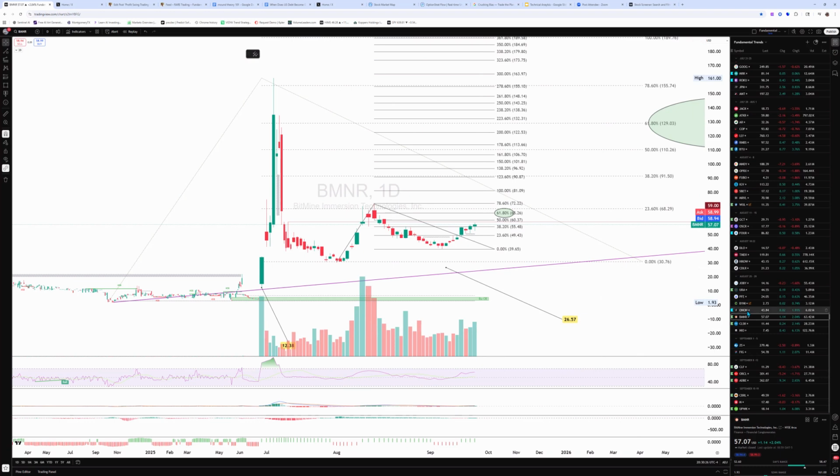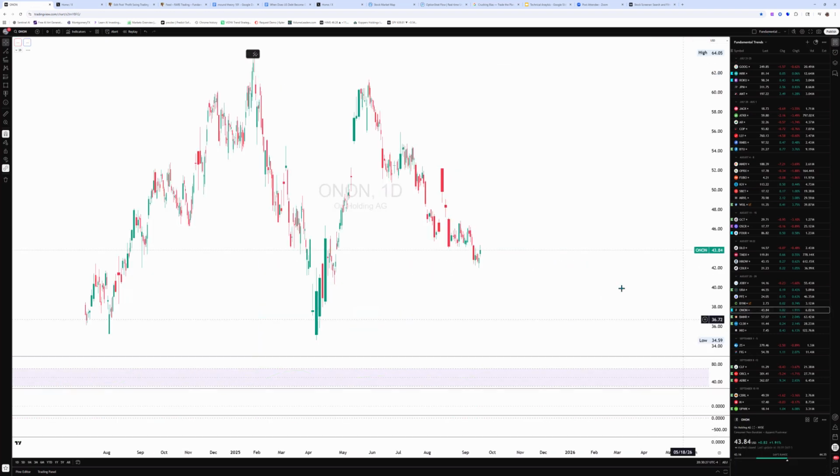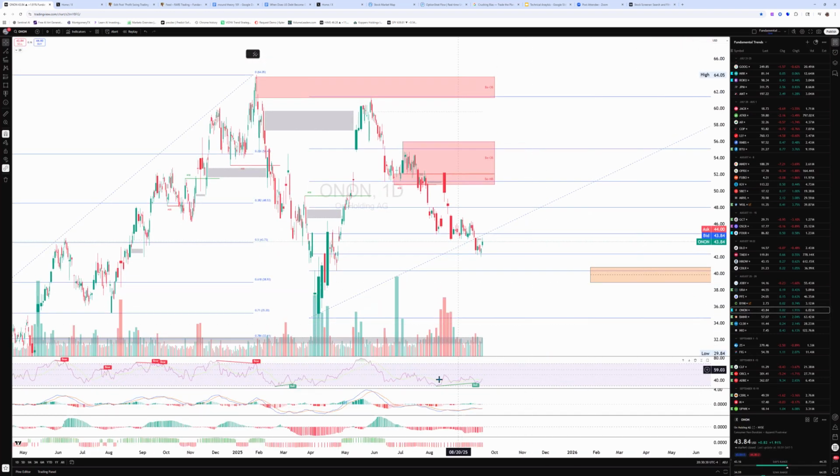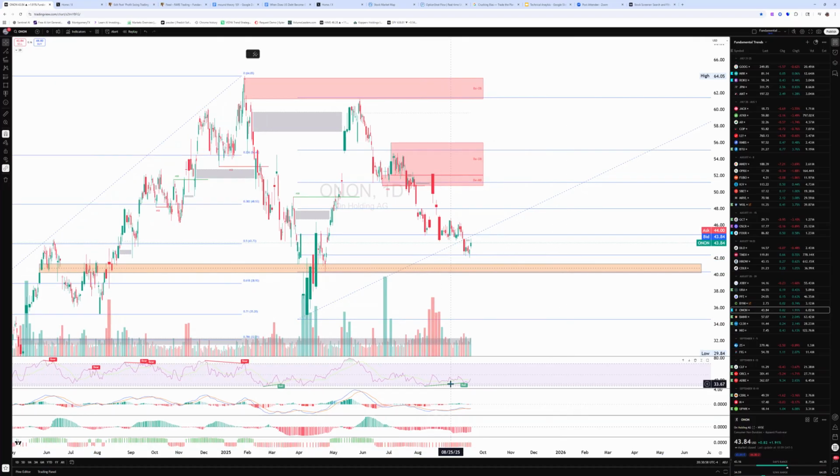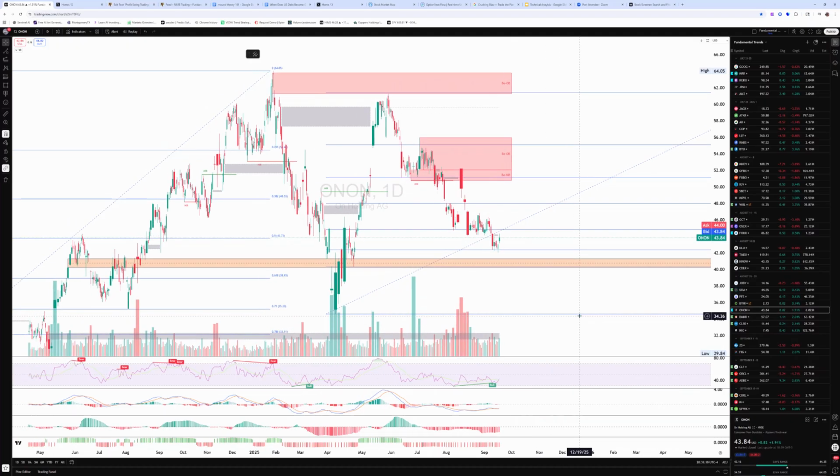I always love saying, all right, let's look at ON. I still want a position on this. It hasn't given me a reason to jump, and I'm getting some nice divergence here. I like it. It's really right about here, about $40.80. Quite often on a corrective leg, you have two divergent prints in RSI. So I would assume we get something similar to this over here. It might not roll until next month, but I still like it. Just with this pullback, I like the look of it. And I think it does recover. And that's my 2 cents.